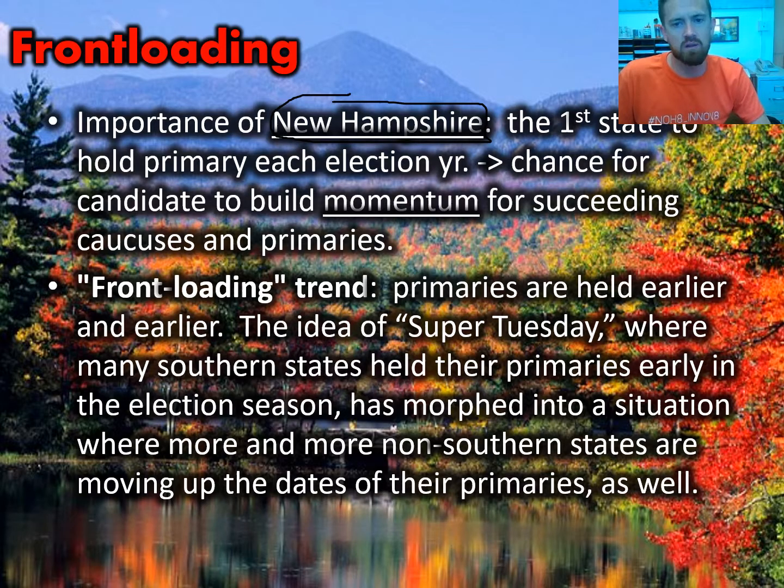Again, you spend a lot of time and money trying to win New Hampshire because you want to have momentum. A lot of states are not happy that they vote super late in the election. Like California, our power is really reduced because we vote in June. So we just passed a bill in California to move our date up to March 1st, which would make us much more important, and Trump and Clinton would actually have to come here more, whereas right now they can pretty much ignore us because we vote so late that by then the election is basically over.